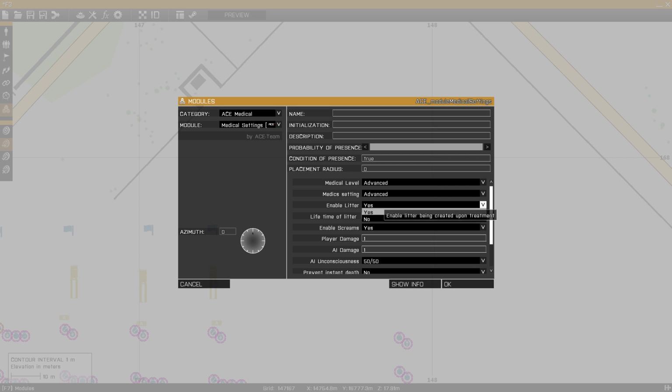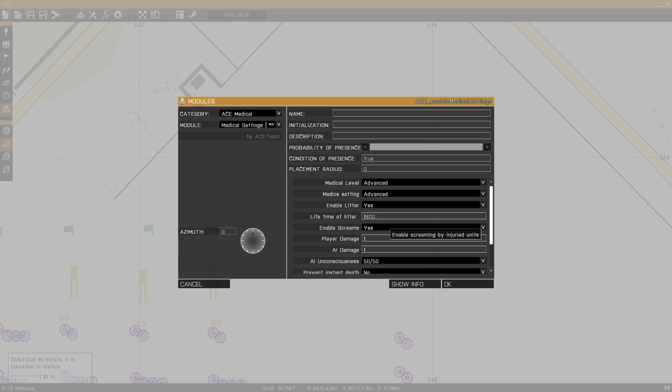For litter, we can enable litter, meaning that after you've treated a patient, whatever you've used to treat that patient will be left on the ground, whether that's bloody bandages or used auto-injectors. It'll give you the lifetime of the litter, set at 1600 by default. I don't recommend setting it to -1, which is forever, as this could clutter the game, and I have not tested the strength of the servers on holding lots of litter.